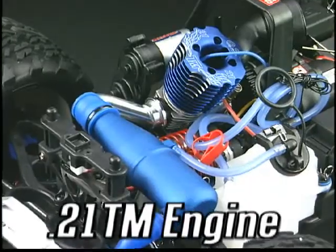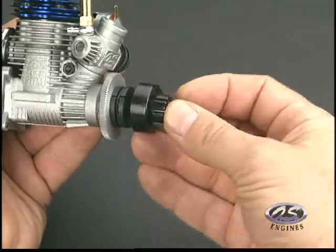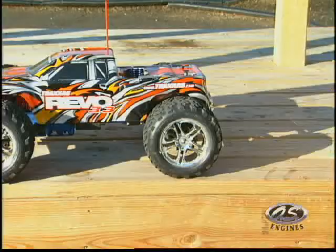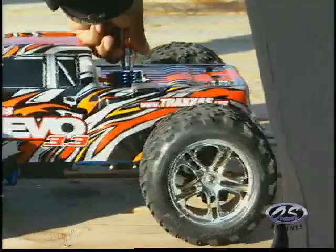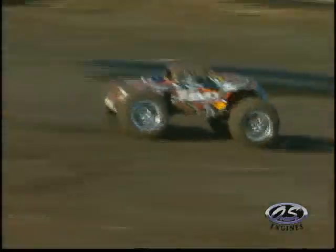We're talking direct drop-in power and performance. The Traxxas clutch assembly bolts right on and a manifold designed specifically for the Revo is included. That manifold adapts perfectly to the Traxxas Easy Start and DuraTraxx Quick Pit Super Start systems, as well as the Traxxas pull start system — and adapts to all three without modifications.